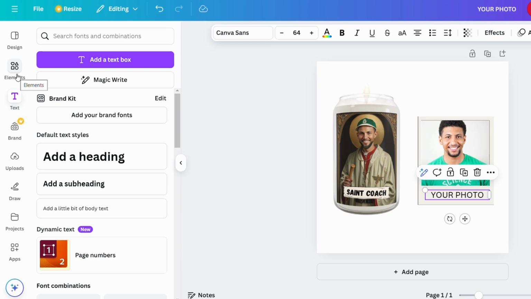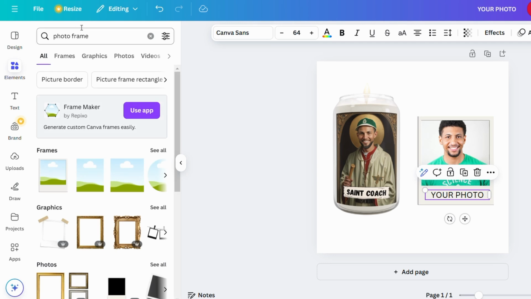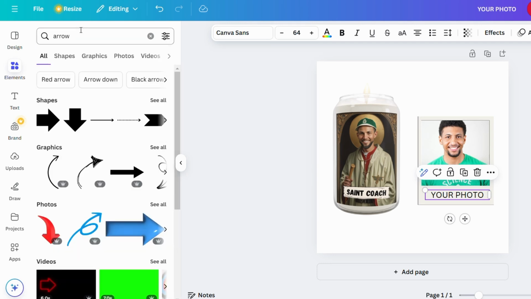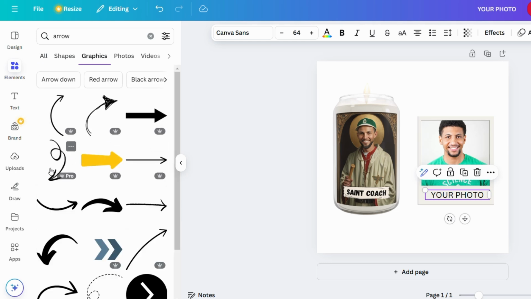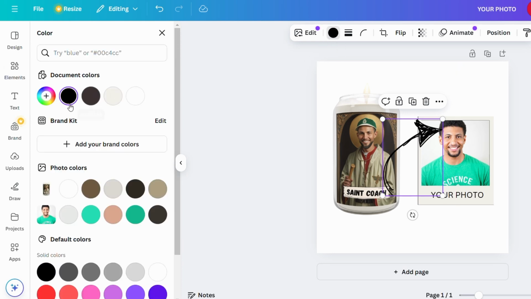And then, it's just like YouTube thumbnails. Arrows always work for some reason. So let's go ahead and find an arrow. All right. This was me searching in fonts like an idiot. What we have to type in here, elements, arrow. We can search here under graphics. Okay. Let's just go with this one.